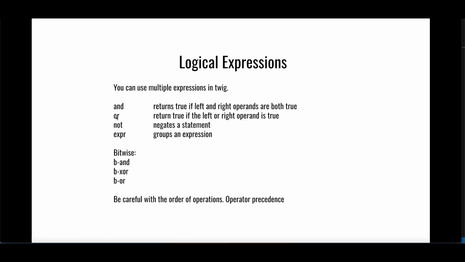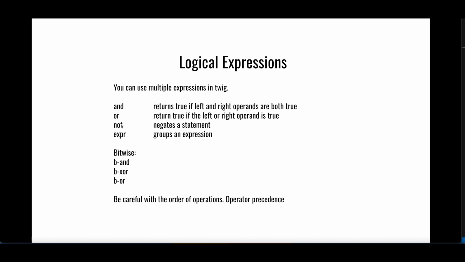In an OR expression or operator, these are logical expressions, it will return true if the left or right operand is true. So it doesn't really matter, if just one of those is true, then it's going to be true. At this point, if you don't really know anything about logical expressions, I would take a quick look at what a truth table is and study that.